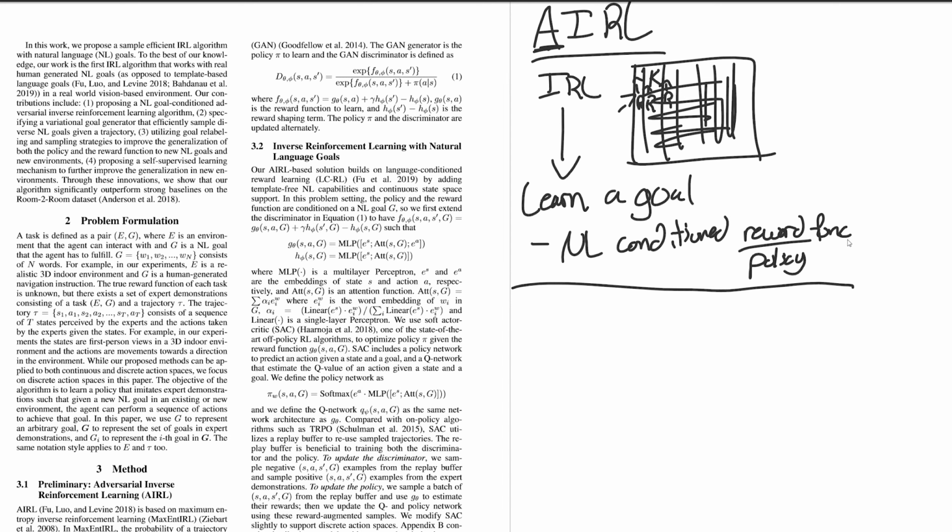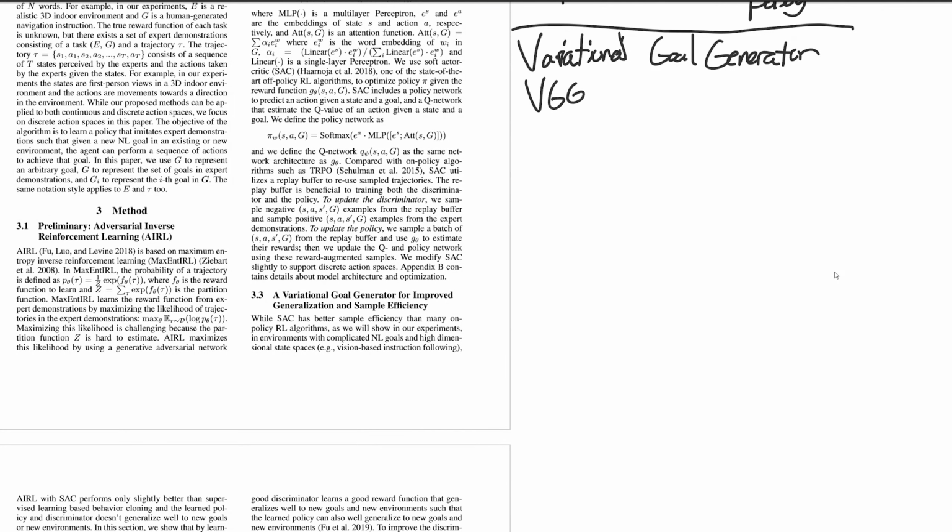The first thing is that it's implemented and made very good use of a variational goal generator. Sorry, not encoder, generator. This is actually a very cool idea that they use here, the VGG, that's just what I'll call it. The idea in theory, if you know of a variational autoencoder, is actually very similar. Now, if you don't know that, don't worry, I'm going to go over what that is. So let's scroll down a little bit more. And here's the example I want to go over.